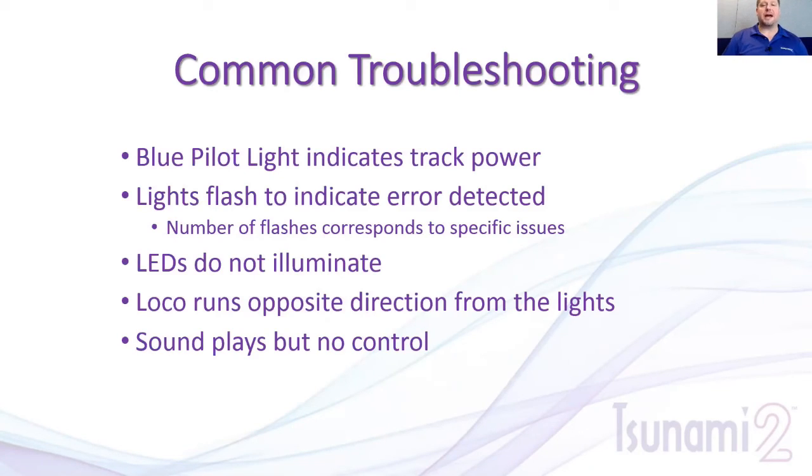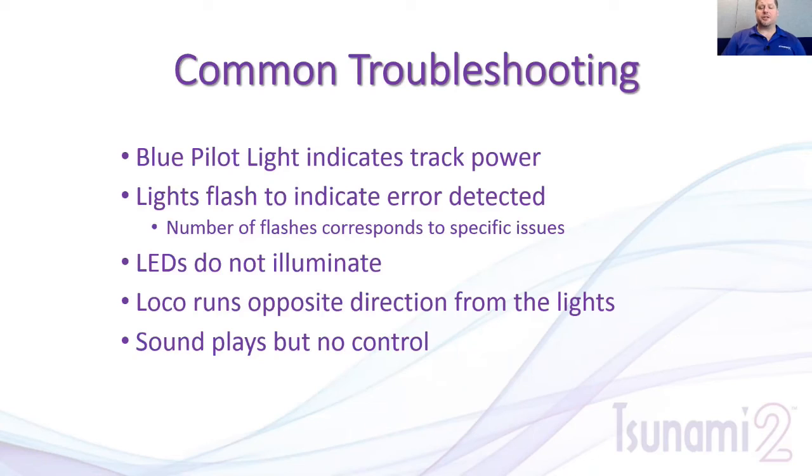If you don't want to do that, you can always do it digitally. CV29 reverses the normal direction of travel so that your motor direction will match the indication on your throttle. The other thing is then you just have to reverse the lights to match forward and reverse to make sure that you get the lights on the right end.